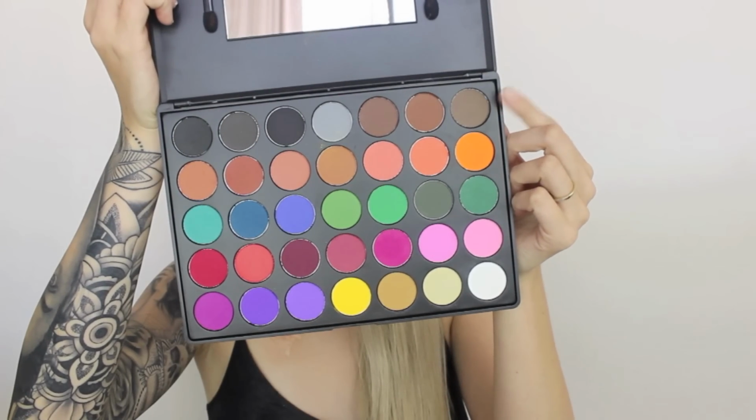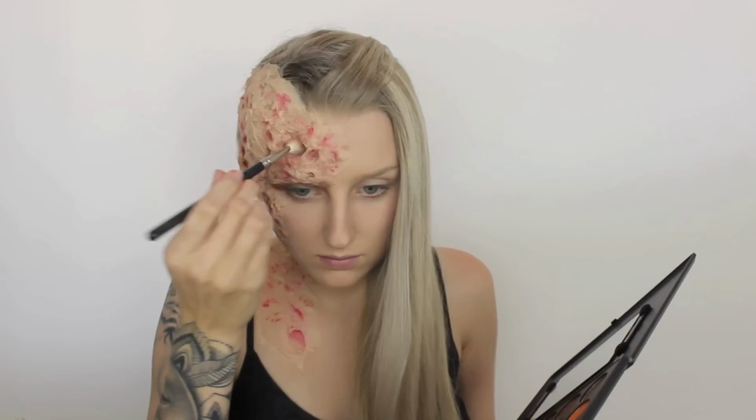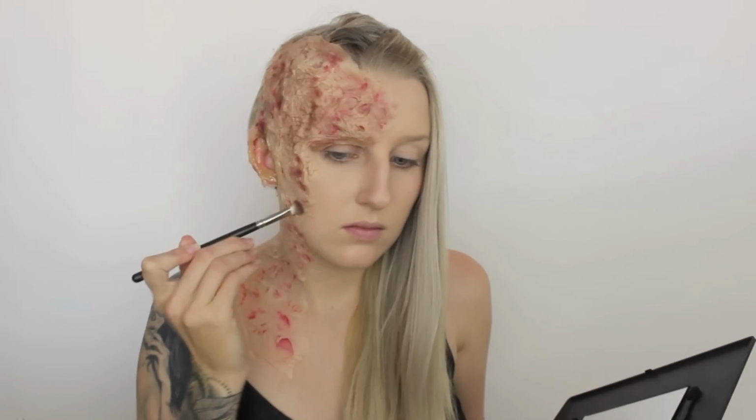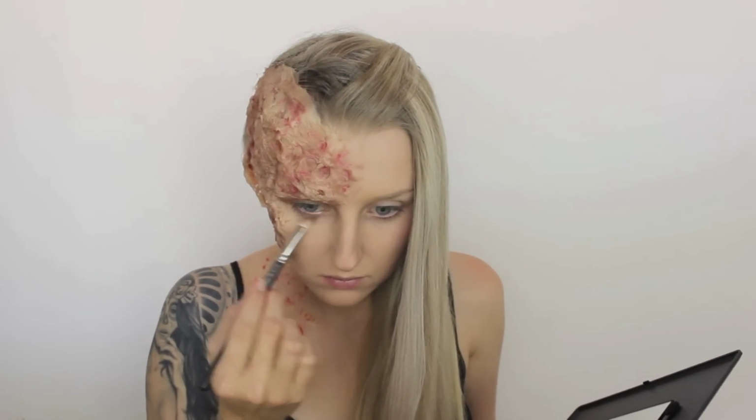Next, I'm taking a cool toned brown shade on a large fluffy brush and I'm going to be buffing this in all of the areas that are deepest on the burn. This colour is going to really mix well with that red and give a really scar tissue effect to it because it's going to be an off colour from the skin because it's more brown and more pink. It's going to really bring out those crevices that we've created and it's going to look more like a healed burn.